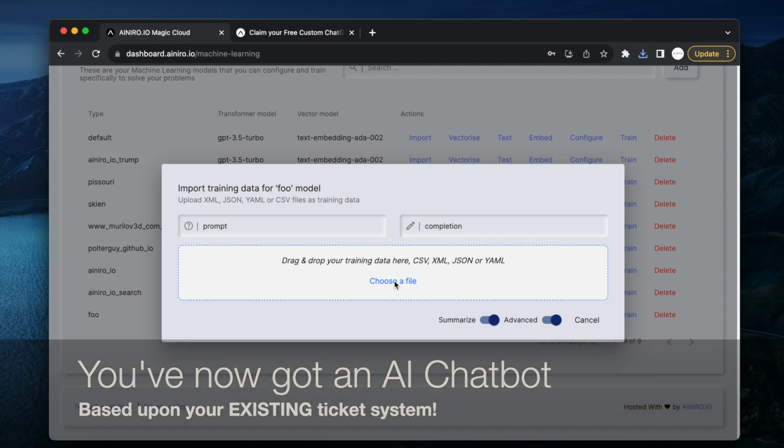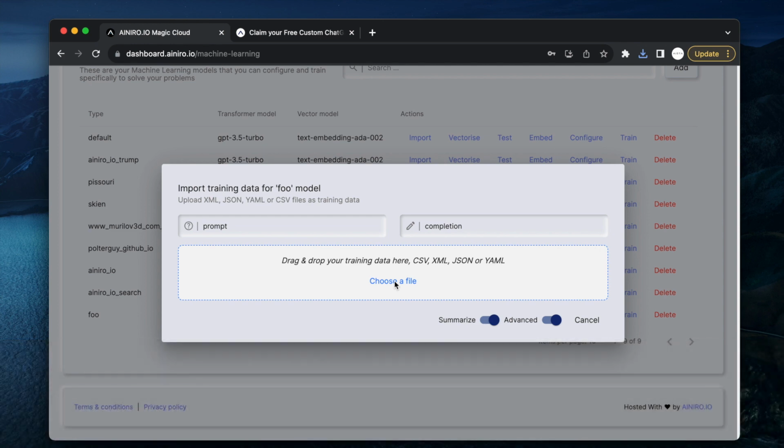That way I can take my existing ticketing system, export every single data point that exists in that ticketing system, import it as training data to my model and automatically get a chatbot that is answering questions based upon previous answers by your human customer support service engineers.